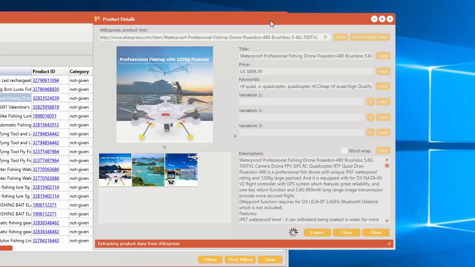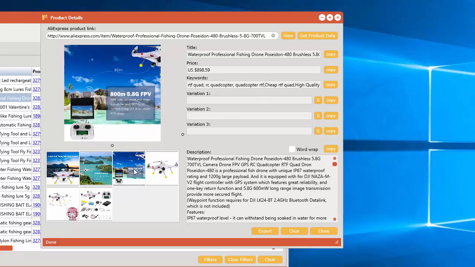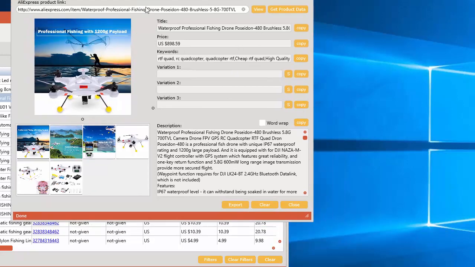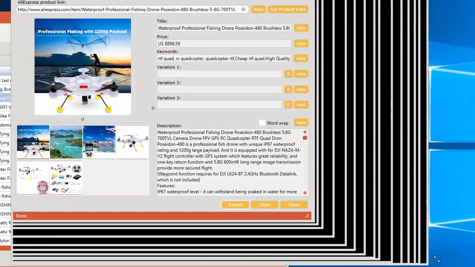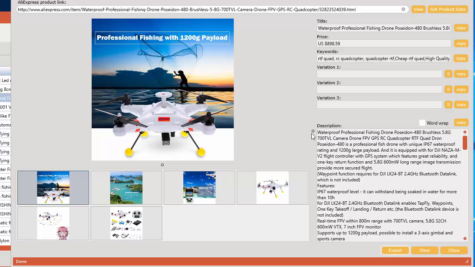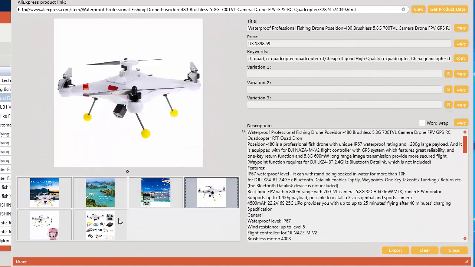And this window works really well if you want to manually import these into your e-commerce stores. So all you have to do is click this copy button here to get the title, copy to get the description, and then the variations, keywords, price, and the images are here. And to get the images, you simply export the images to wherever you want. You can also move this and expand it to make the images bigger to view it nicely.